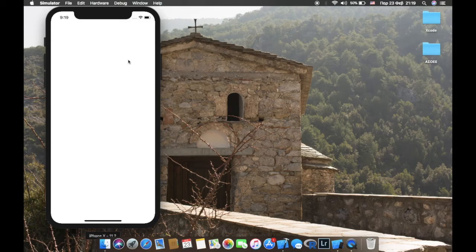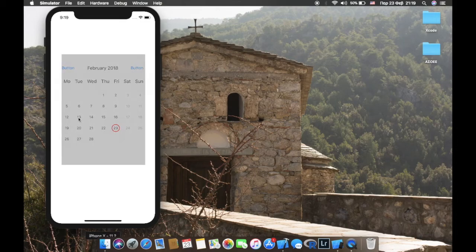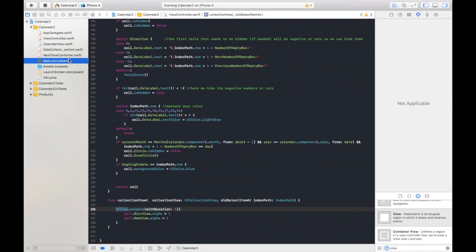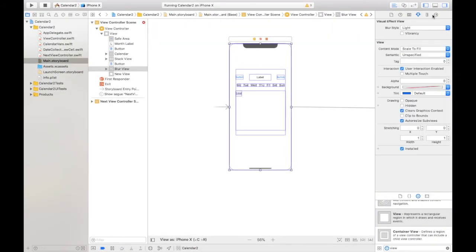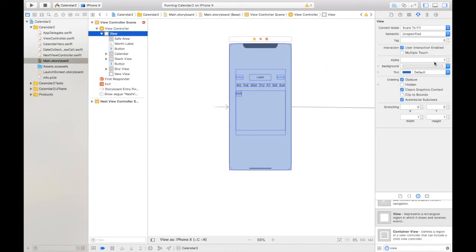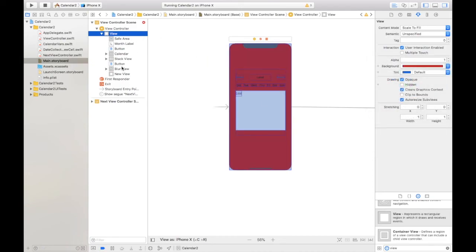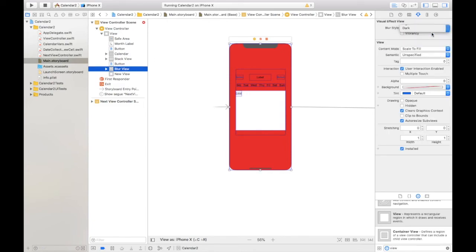So our calendar is loaded, we go to a cell, and when we click it, yes, the background blurs in. It is not noticeable because our background is white here, but I can show it when we go to our view and set its background to red and our blur view to dark.